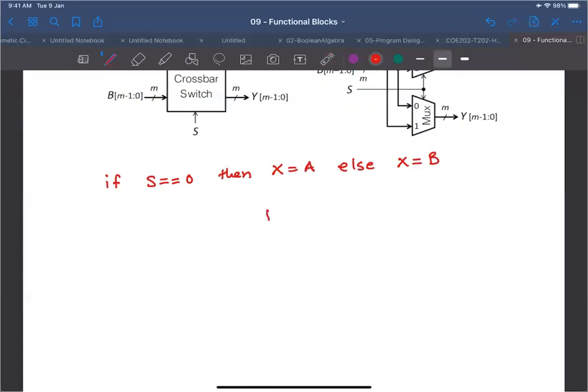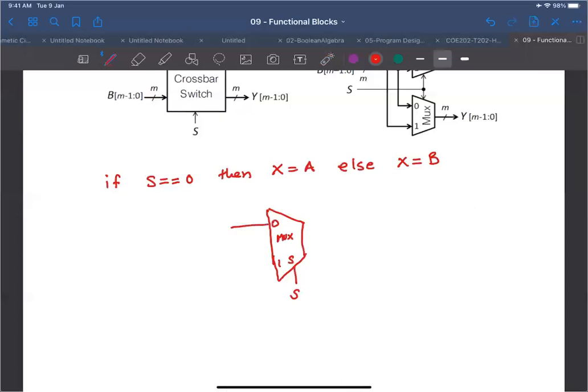So there is my M-bit 2-to-1 multiplexer. This is input number 0 and this is input number 1. I can write MUX here just to indicate that. And there is my single-bit selection line, which is basically S. It's the same S as in the problem.